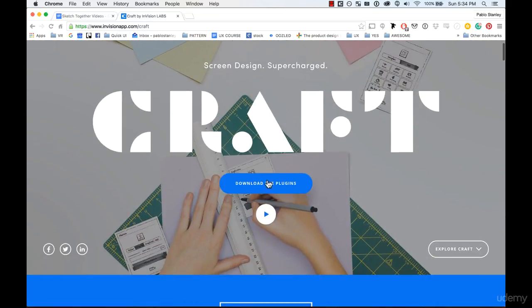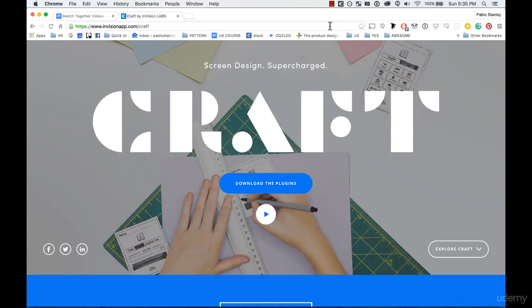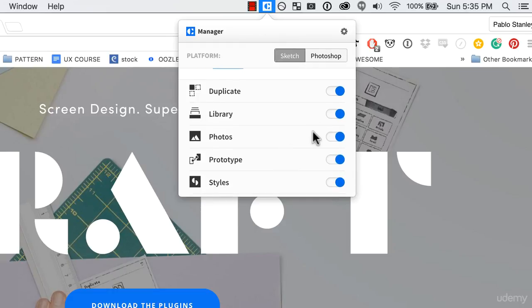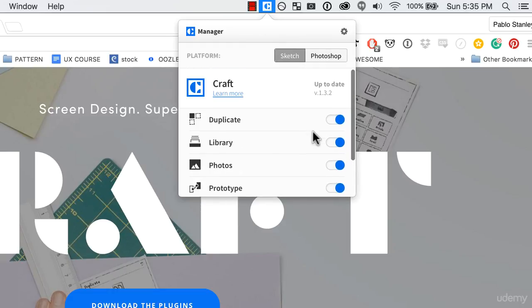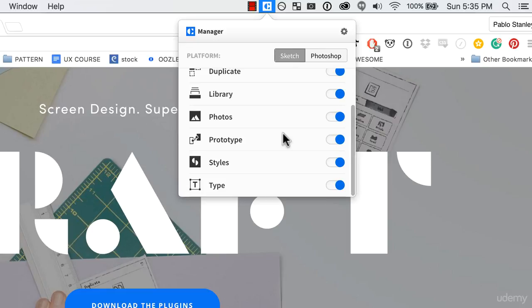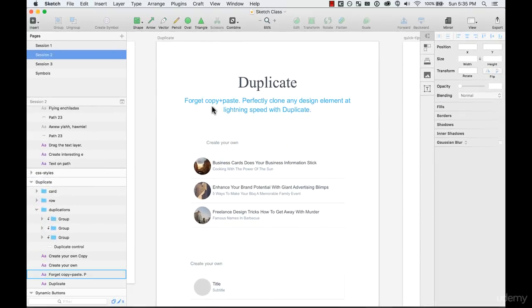The plugin will also appear here as a manager, and you can turn on and off parts of the plugin that you don't want to use. Also, as a side note, it's available in Photoshop too. I don't have it installed, I only use Sketch, but if you use Photoshop, you can install it there. So, back to Sketch.